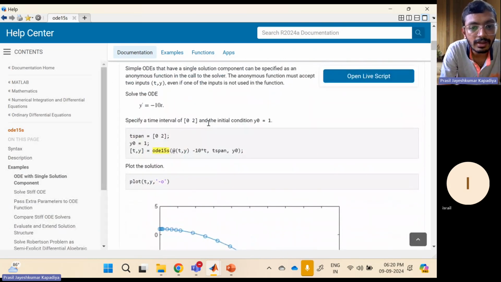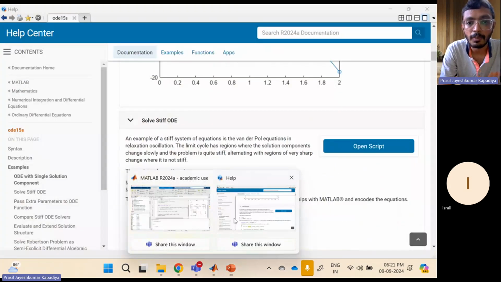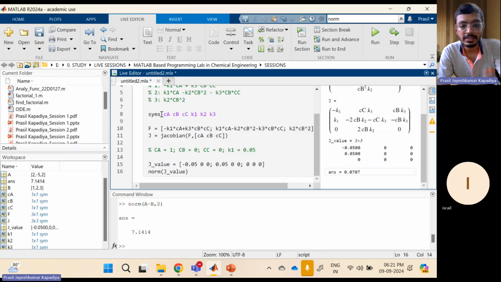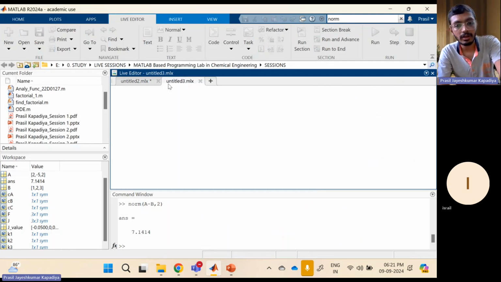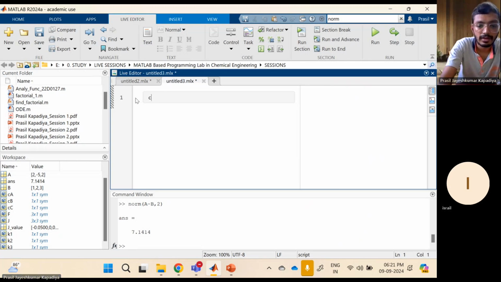So see, if I want to solve dy by dt is equal to minus 10t, I need to first write ode15s is equal to at the rate t comma y, minus 10 into t, my equation, then comma tspan 0 to 2 and my y0. Okay, so similarly, let's try to solve this problem. Let me go for a new one. I will write clear all, clc.